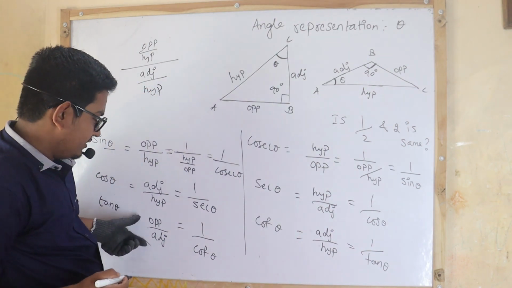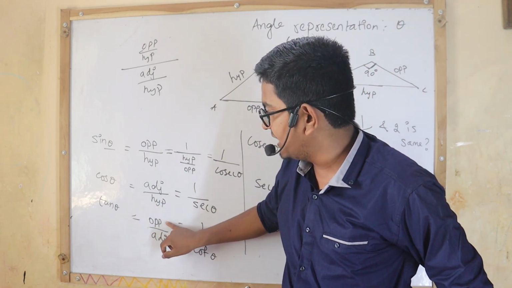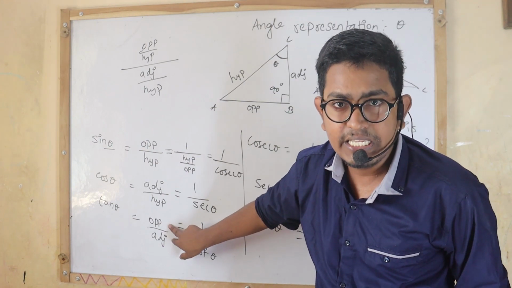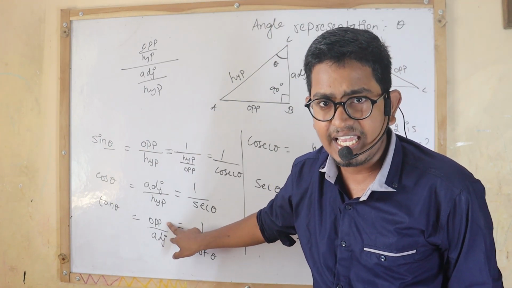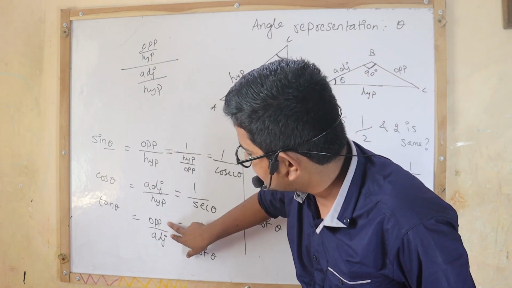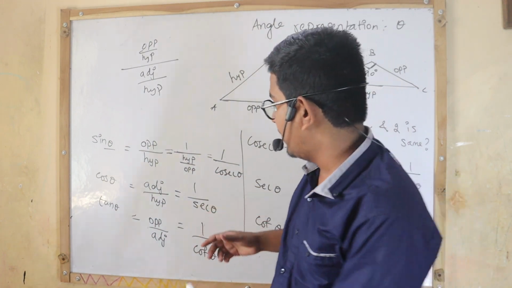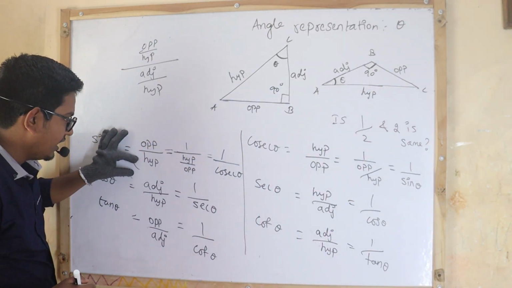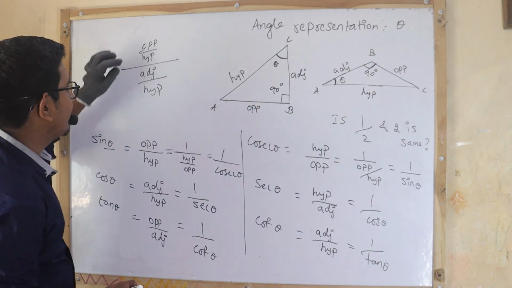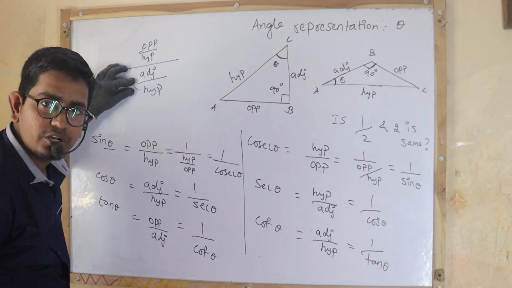So here for tan theta, tan theta will be equal to the ratio of the sides opposite upon adjacent. As it is going to be equal to the ratio of these sides, I'm just trying out whether I'm getting this ratio upon dividing these two ratios or not. I'm going to divide these two ratios and check whether I'm getting this ratio or not. So I'm dividing these two ratios, as you can see here, opposite upon hypotenuse and adjacent upon hypotenuse.